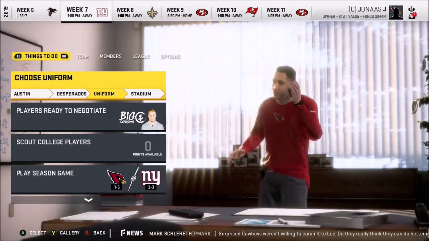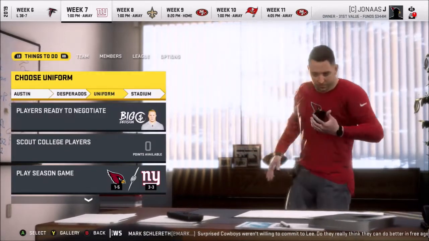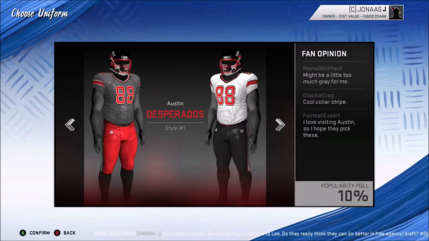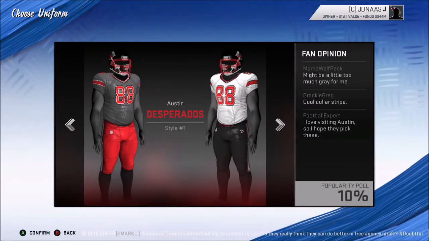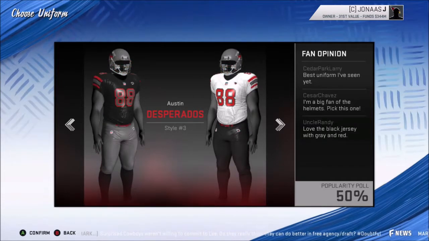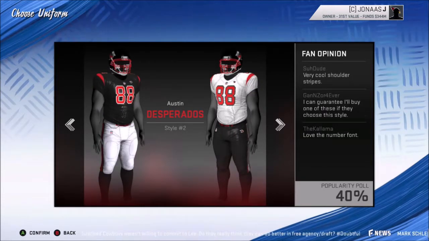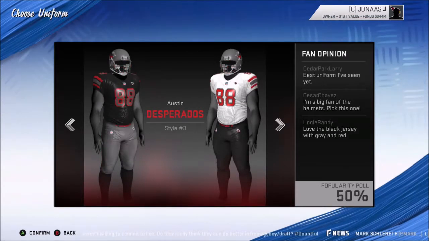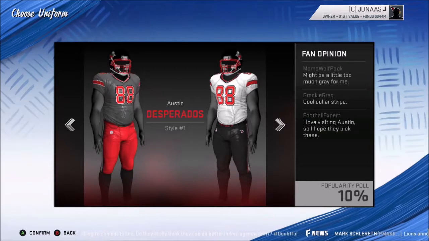All right, now it's time to pick our uniform. So let's go ahead and go in here and do this. All right, I don't really like those. No, 10%, yeah. All right, then there's those ones, and then there's those ones. I like the black jersey. I don't like the gray helmets, man. I like the black helmets.